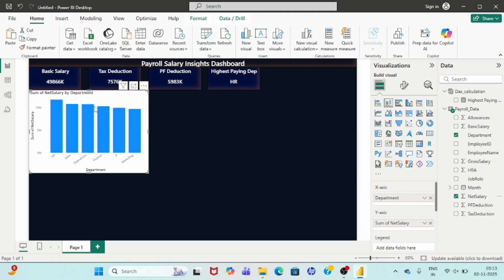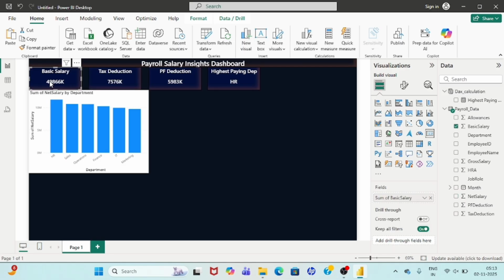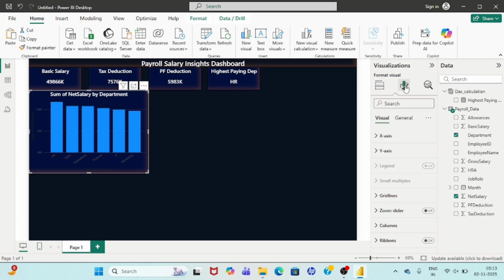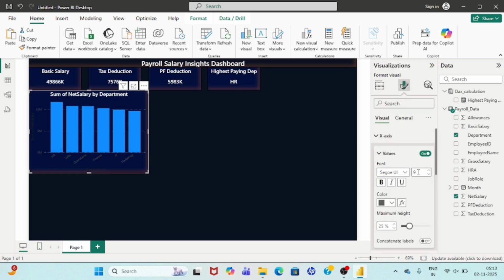Now let's use this format painter and put this here. Now we have to work on formatting and color coding. So let's come here, x-axis, this should be 12.